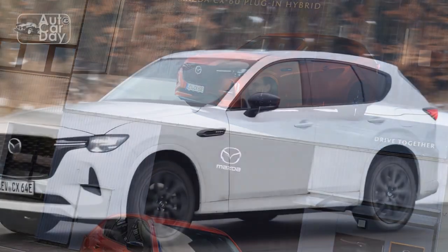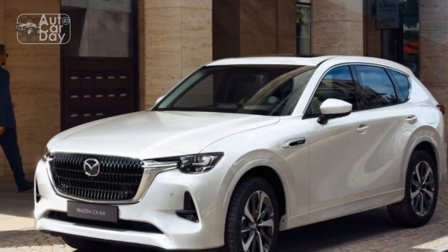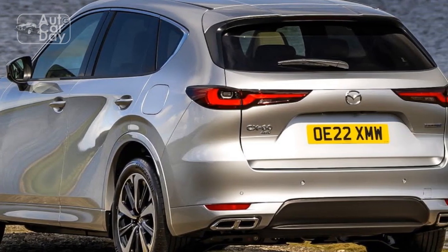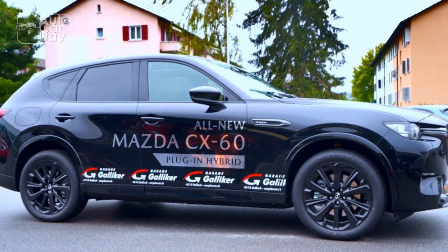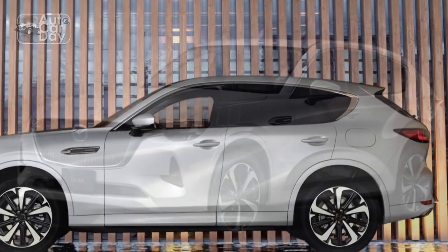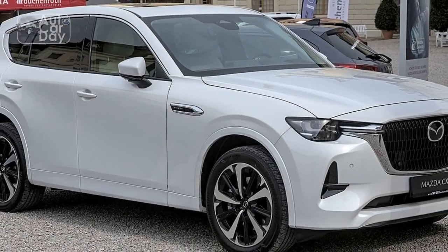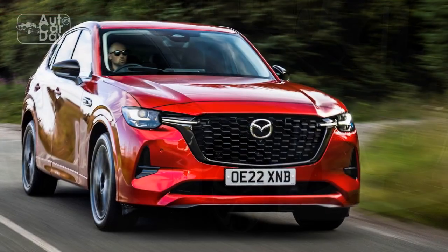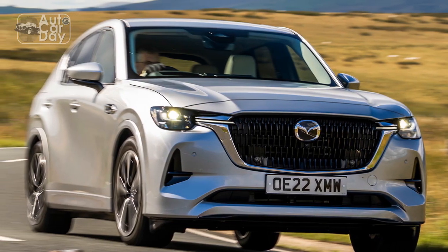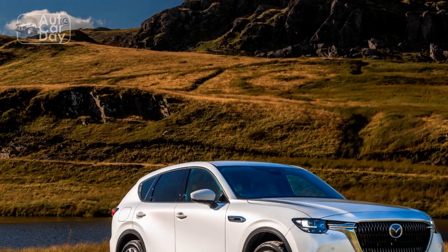Premium interior touches plus the drive: our higher-trim Mazda CX-60 test SUV had soft-touch surfaces almost everywhere you put your hands, even in places the German luxury brands don't always get right — from the dashboard to most of the door panels and even the sides of the center console. Mazda could improve its new plug-in hybrid powertrain, but a couple aspects of the driving experience still shine through. The steering provided feel without requiring excessive effort to turn the wheel — something we can't say about every CX-5 and CX-50 we've driven. The ride quality is never Subaru smooth, but the CX-60 never felt as punishing as our CX-50 sometimes was. Details like the cargo cover that lifts automatically when the power liftgate rises, fold-down levers in the cargo area, and the 12.3-inch infotainment screen tilted toward the driver are all welcome touches.